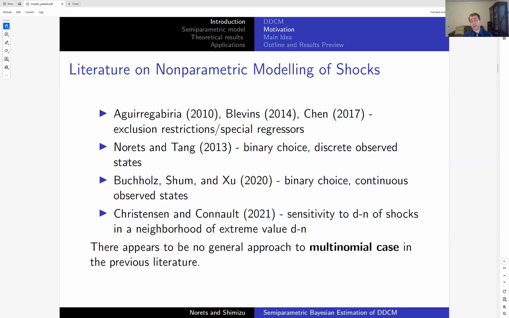There is some literature on non-parametric treatment of epsilons, and it mostly involves treating epsilons as sort of measurement errors, where we have some good information about measurement, some additional variables that let us identify the epsilons. That could be unrealistic in many settings, and people figured out how not to make assumptions on epsilons in binary choice. But in the multinomial general case, there are no feasible estimation strategies for non-parametric treatment of epsilons in this model.